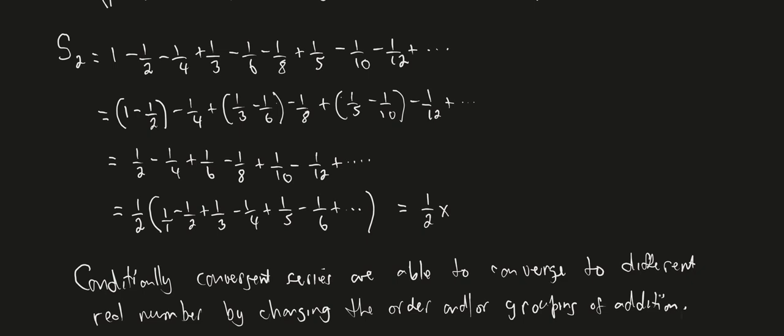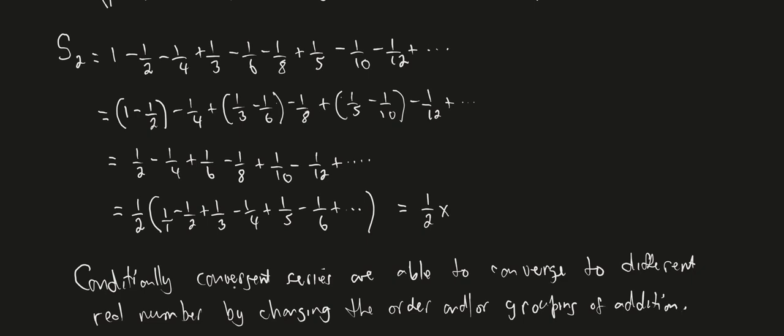Right? Again, kind of let that marinate. That's a big deal. That's basically saying the commutative property and the associative property that we hold so dearly, and use without even thinking about the amount of times we use it. If you had $1 for every time you used the commutative property and/or the associative property, I guarantee you'd have a lot. But anyway, that's the really interesting thing about conditionally convergent series.